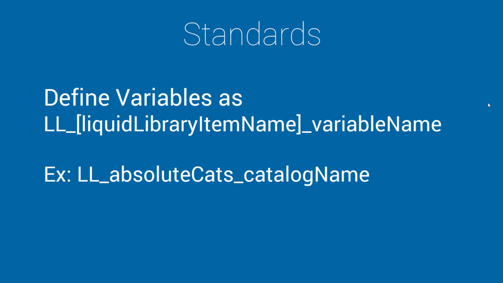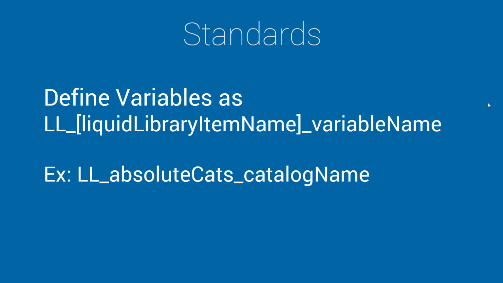The standards that we have set for defining liquid library items are as follows. Now, it is important to note that this may be different than the way Scott and Dave have defined them, and they may be different from the way that you decide to do it. I think what's really most important is that at the minimum, you create a standard for yourself so that it's very easy and consistent to look across your websites over a variety of time and a variety of different implementations.